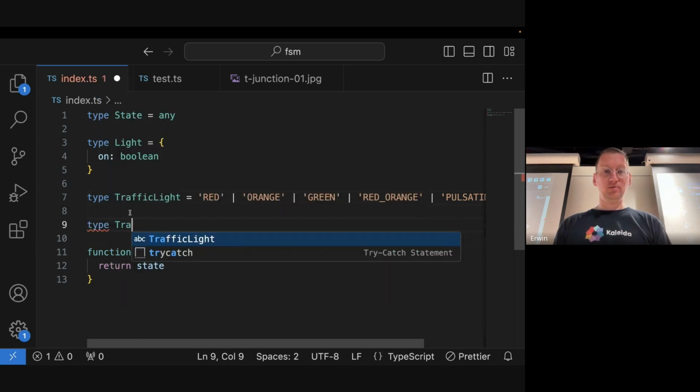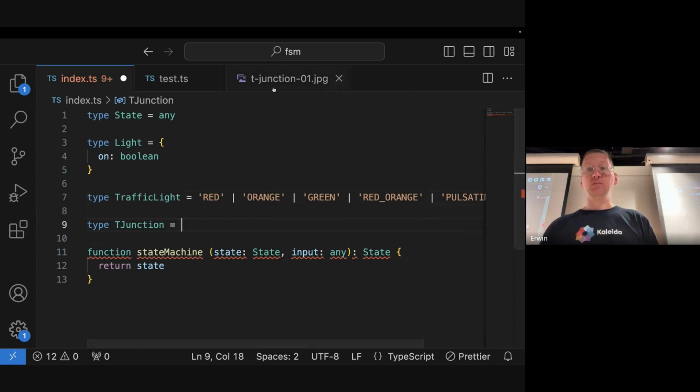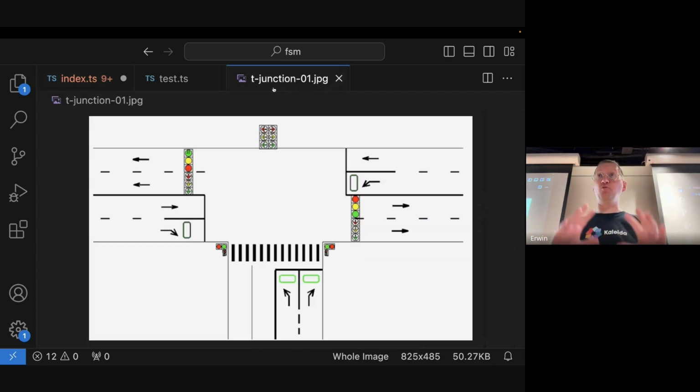Now, let's take this one step further and go to a T-junction. To refresh everyone's memory, this is what a T-junction looks like. But we're going to make this an even simpler T-junction.